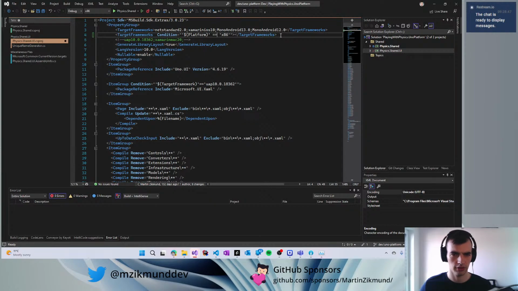So if the platform is not any CPU, then we include UWP like this.